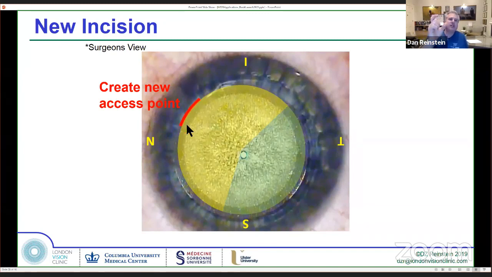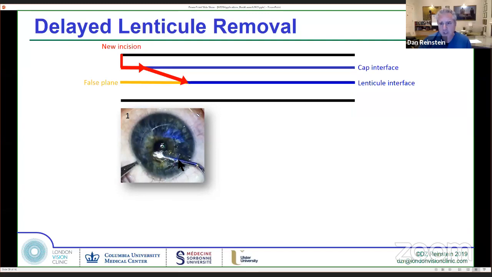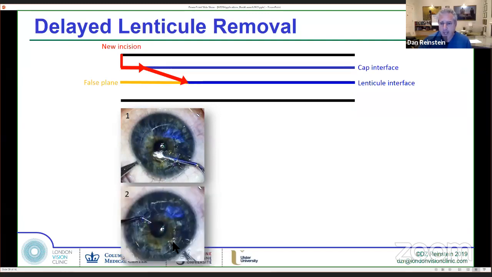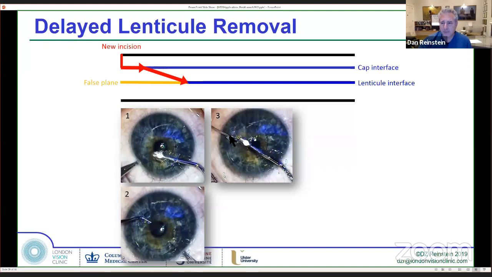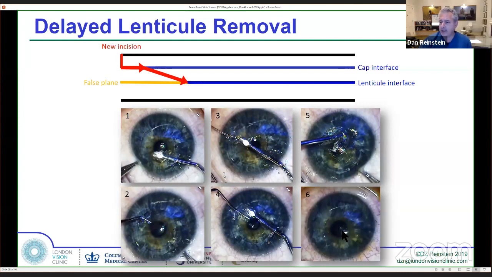So I made myself a 3 millimeter access point, and I made some marks on the cornea so that I can make sure that I'm aligned. And I then come in, the plan is to come in through the incision and separate the lenticule edge the same way I do every day, supratemporally, but I'm going to do it infranasally now through that new incision. And I know that if I can find that edge, then I can reach in and handshake my instruments and prove that I'm underneath. And then I can partially dissect one side and then the other side, use a fulcrum, and just take out the lenticule and Bob's your uncle.